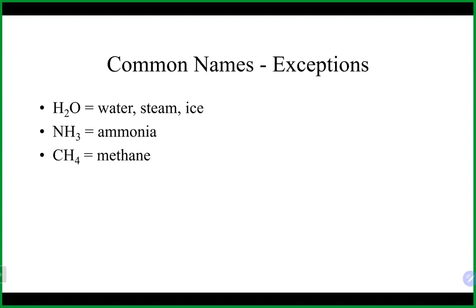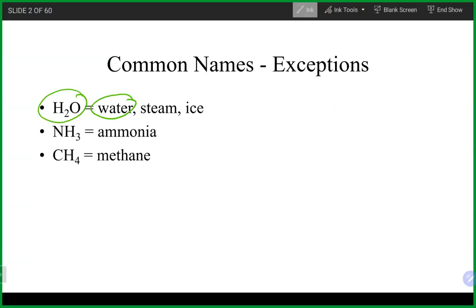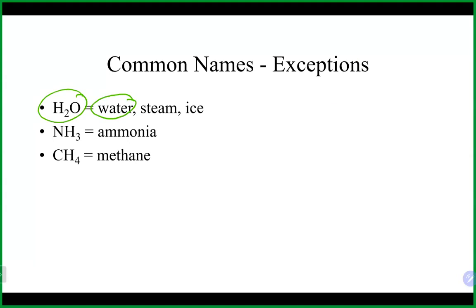All right, let's talk about some common name exceptions to nomenclature. There are certain things that we refer to by their common names, and you should as well. Probably the 2 major ones are these 2 here. Water is H2O. If you see H2O, it's dihydrogen monoxide, because nobody wants a refreshing glass of dihydrogen monoxide, right? They would rather have a glass of water. So make sure you just put water when you see H2O and move on with your life. It's not a trick question or anything like that.